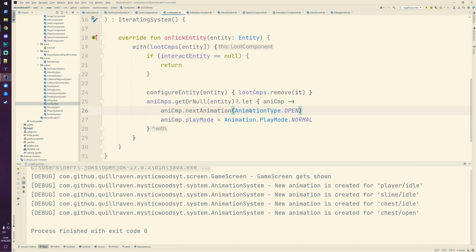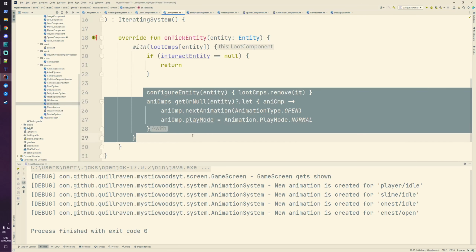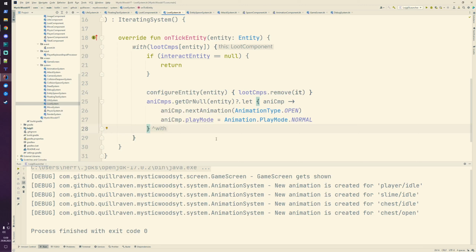That one we will add, by the way, later on. We will also add a sound effect when the chest gets opened. But we will not implement an inventory system or a user interface for the pop-up. That one you can look up in my other tutorials if you are interested, or just try it out yourself and implement something. Okay, yeah, that's it.